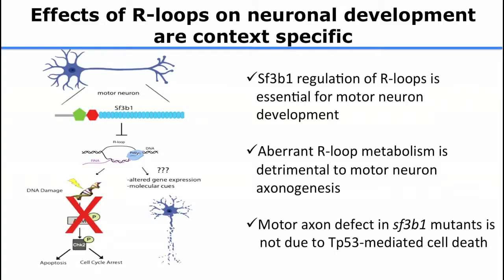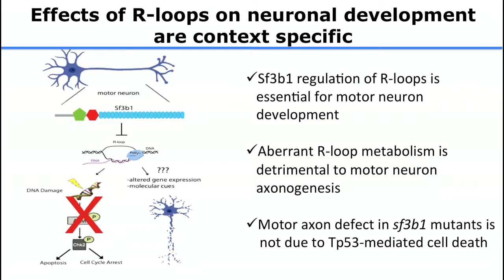So what we're trying to do, very early days, is to develop single molecule or single cell approaches to look at specific loci so that we can at least ask on a gene by gene basis what's happening with R-loops. A graduate student is working that out in tissue culture cells first. If that's working, then we can apply it to the zebrafish system, where you would only need a handful of cells to really address that question. So hopefully in a couple of years we'll get there, because it's really important to know that.